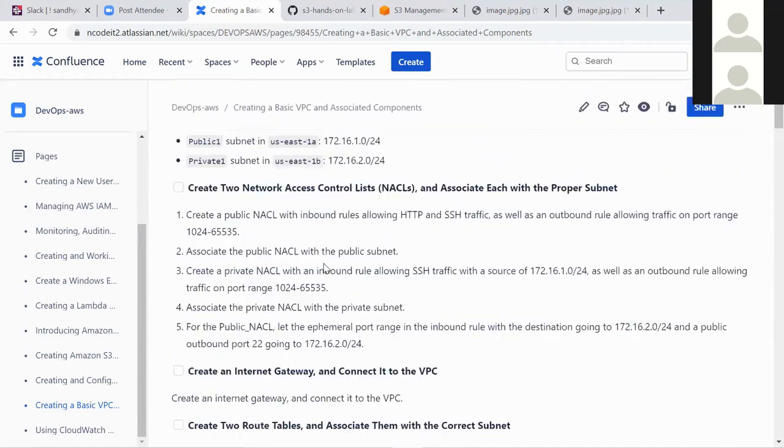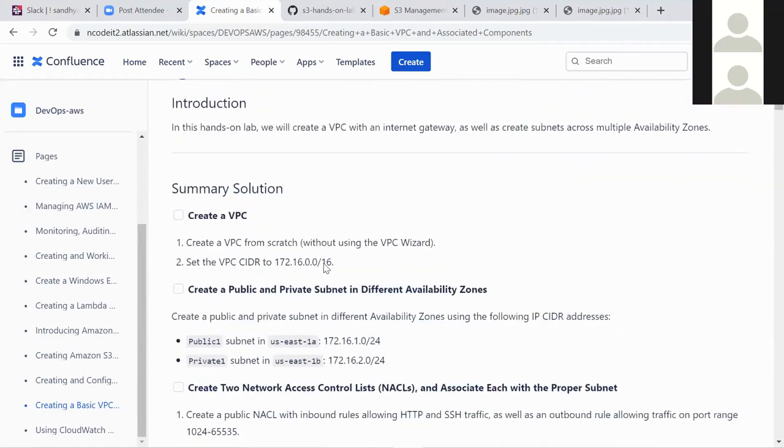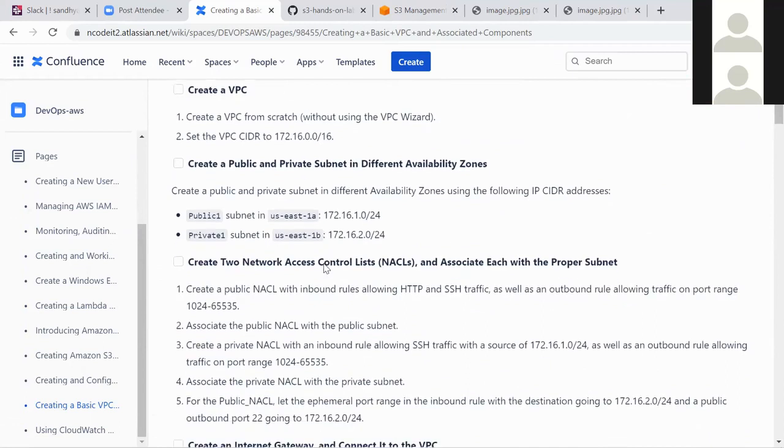I think this theory has been done for you. Let us create the VPC and the public and private subnets along with the route tables also.